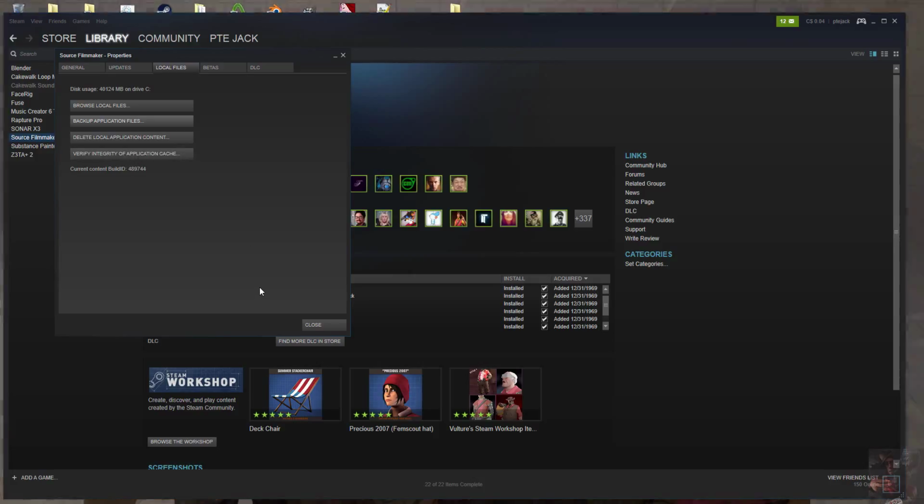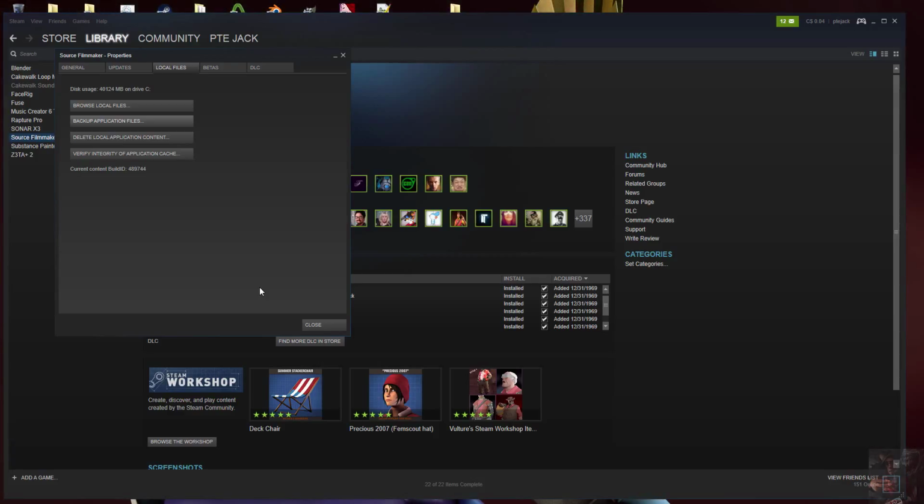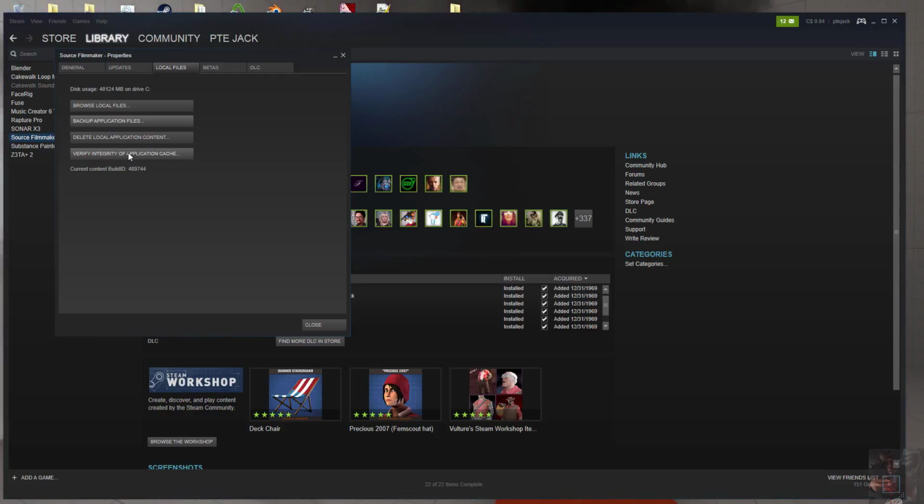What this will do is it'll start a process where the client will actually go through and validate the applications that you have on your computer with the actual game files, and will go into a download mode to replace any corrupted or broken or missing files. When you click that little button, it's going to take quite a while to go through and verify, depending on the amount of content that you have added to Source Filmmaker.